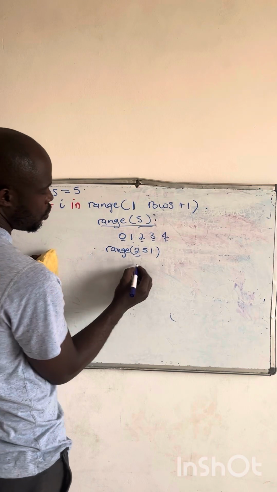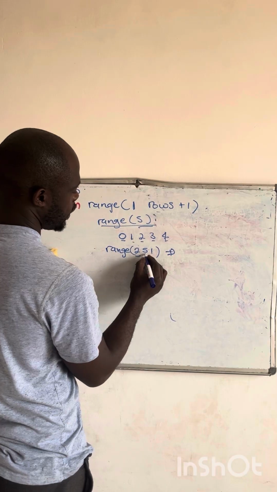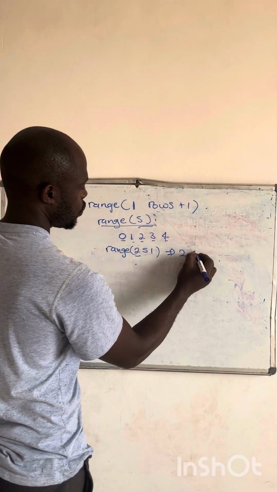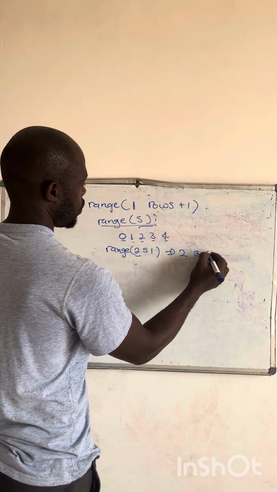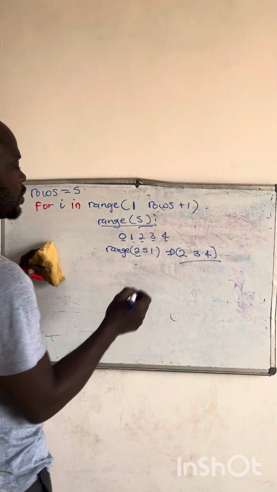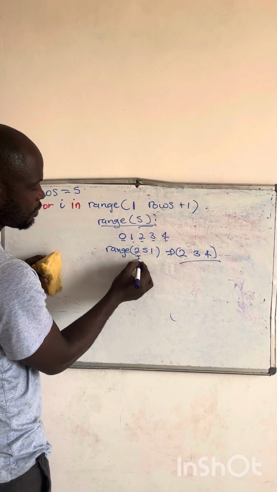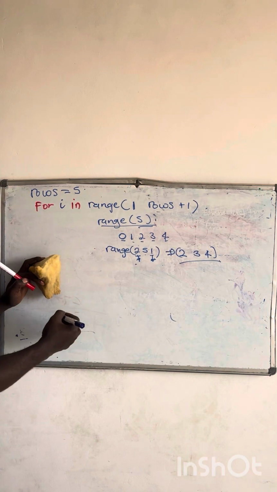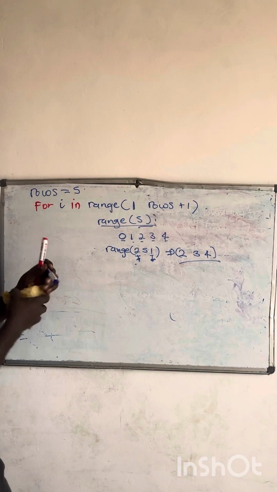So in this case you will start at 2. If you add 1 on 2, you get 3. If you add 1 on 3, you get 4. So in this case, this will be the range. So you can determine the range by giving it a start value and an increment value. That is just some more information about the range.